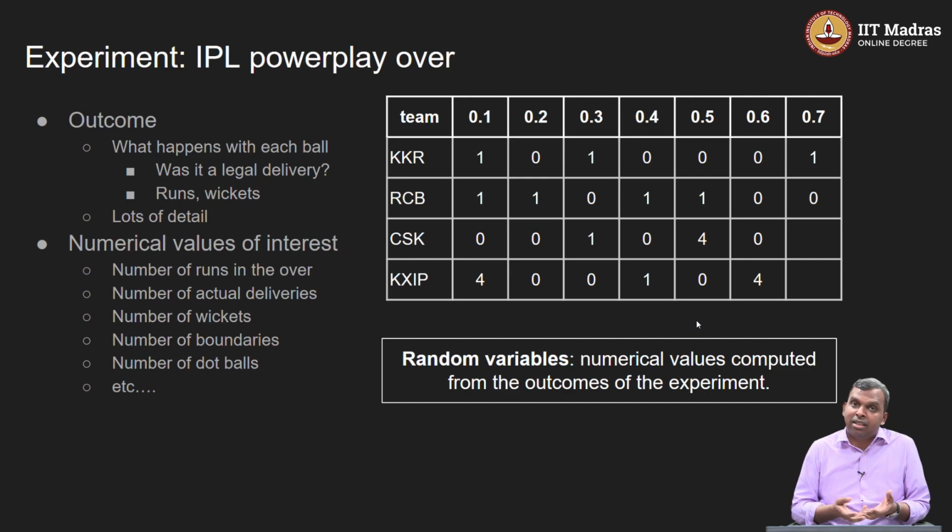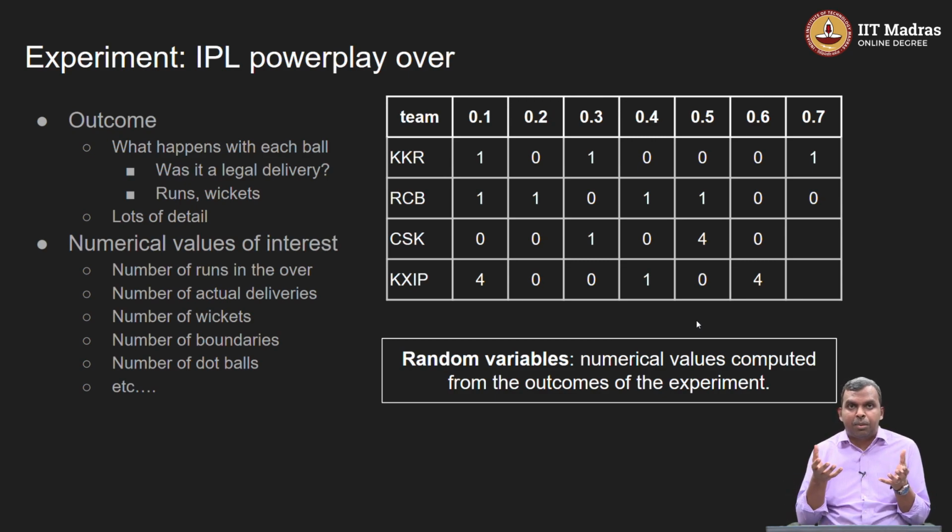Sometimes there are 6 deliveries in the over, sometimes there are 7 deliveries. If there is a no ball or a wide or something, then you have 7 deliveries, and every delivery there's a run or there's no run, and when there's no run there could even be a wicket, right? So all that is not necessarily captured, and the outcomes are of various types. You may want to know where the batsman hit the ball. So there are the actual things that happen, for instance, the speed of the delivery, who's the bowler, who's the batsman. So much you can ask about what happens during the power play over.